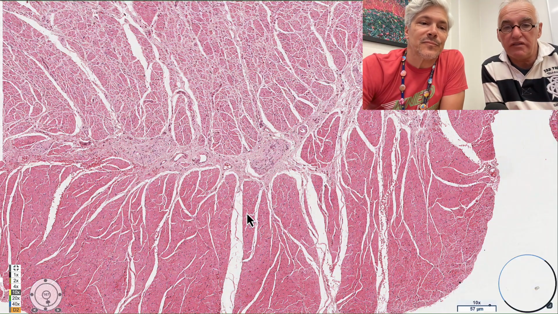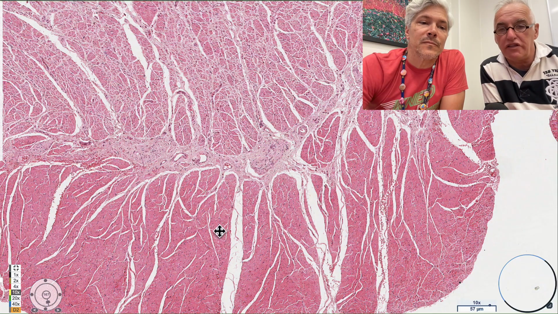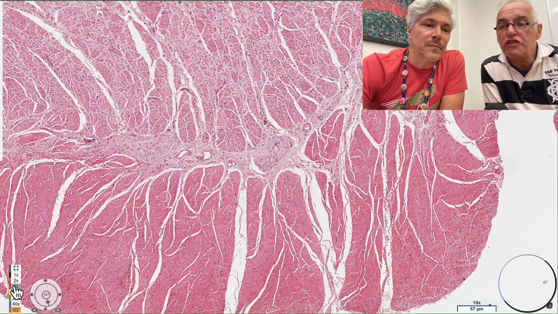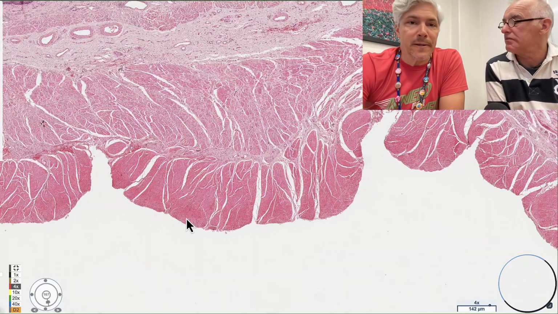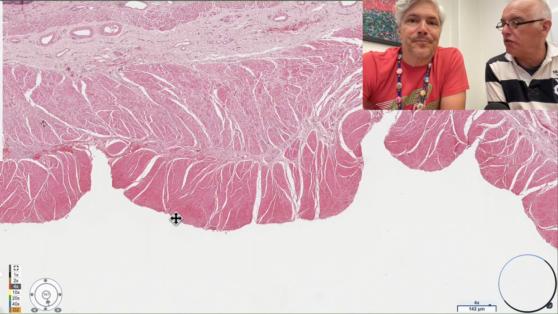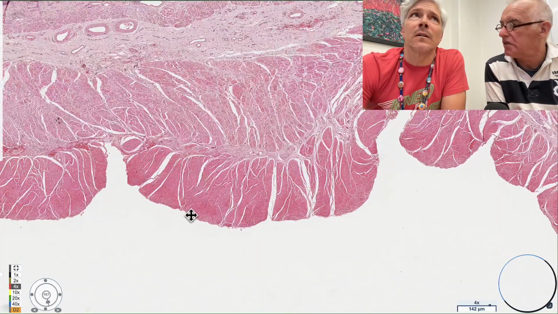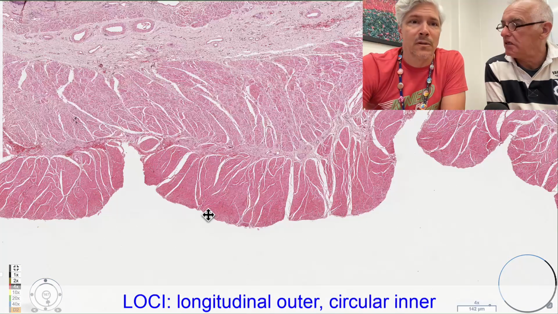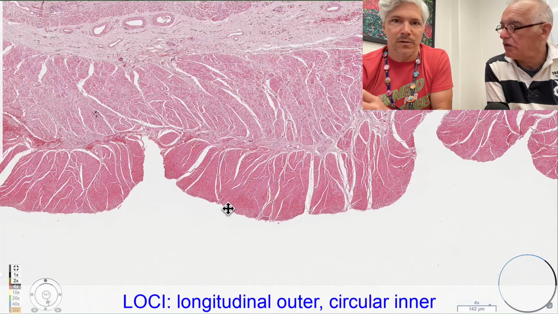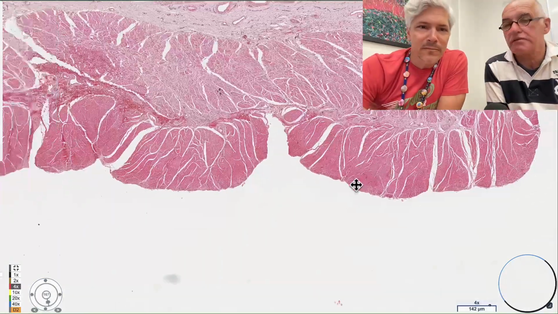Yeah. So let's now move out through the outer longitudinal layer. And this is something you just learned, don't you? Inner circular, outer longitudinal. It's just a fact of life all the way through the GI tract. There's a mnemonic, loci, like the word for plural of locus. The longitudinal is outer and the circular is inner. Oh, okay.